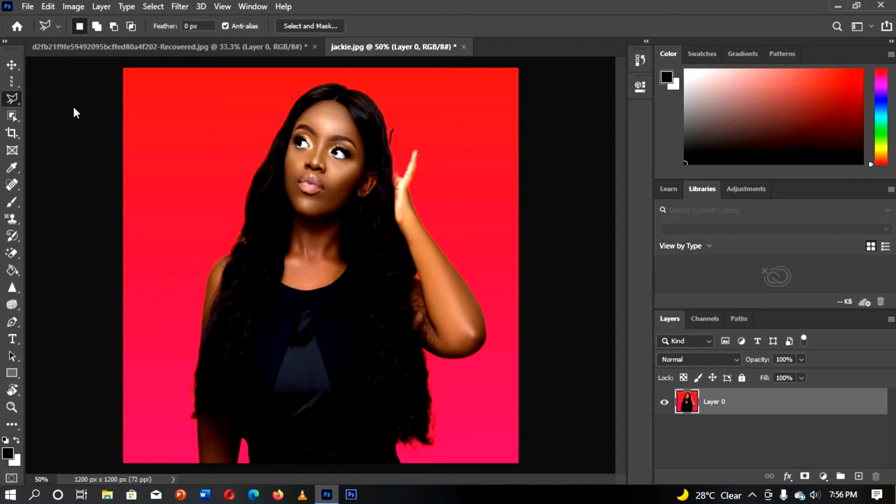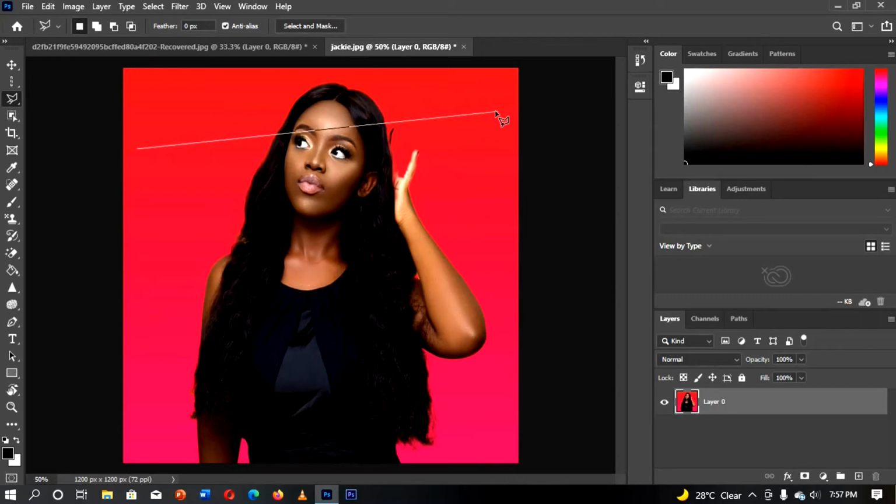Basically, it is also used for making selections. But unlike the Lasso tool, when you left click and the selection is being made like this, unless you click again, it won't change direction. It will just continue going like this.